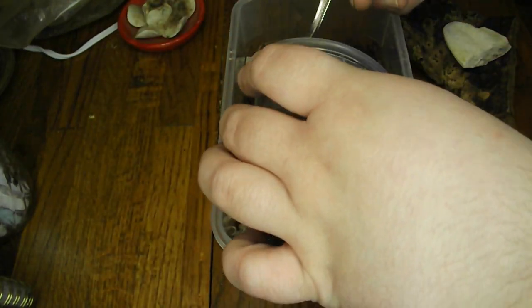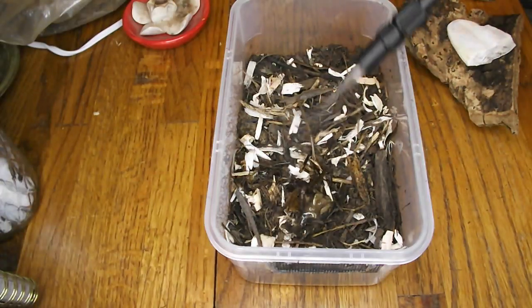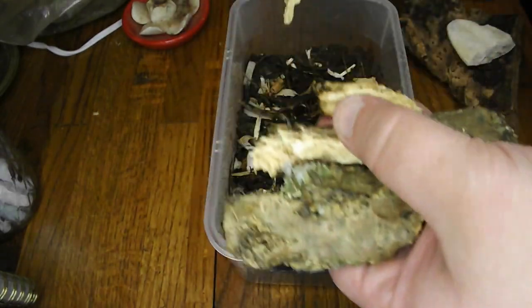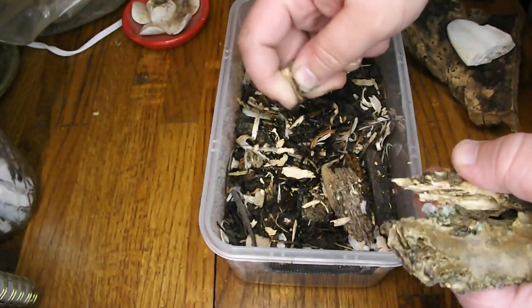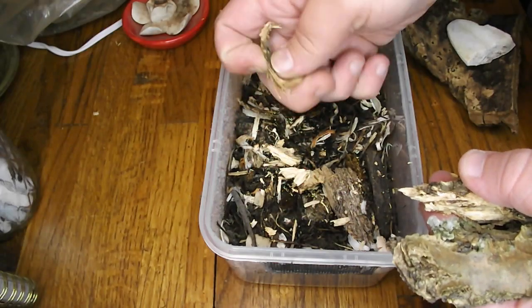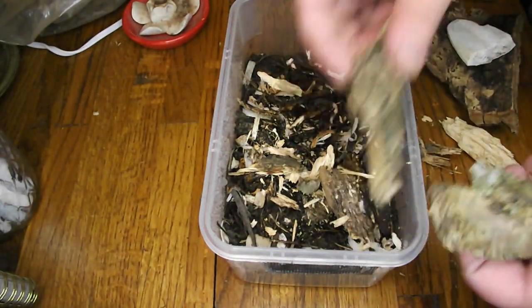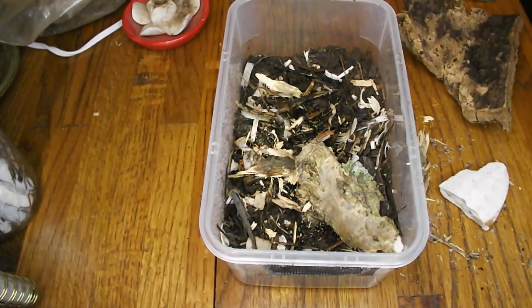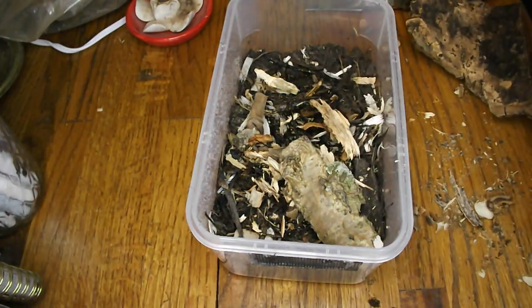I also put in some aspen chips as well as some of my own live compost. This will have some really, really good nutrition and worm castings in it, as well as some healthy springtails. I do plan on adding moss, but I wanted to see if the isopods came in moss — a lot of people ship them that way, and it would be easier to transfer them in by just placing their moss where I'd normally put it. I also chunked up some rotting oak from outside my house. The area outside has not been treated with any pesticides for years, so it is completely safe. I'm also waiting for some additional limestone to come in, and I added in some magnolia seed pod to give them some more food in their environment.